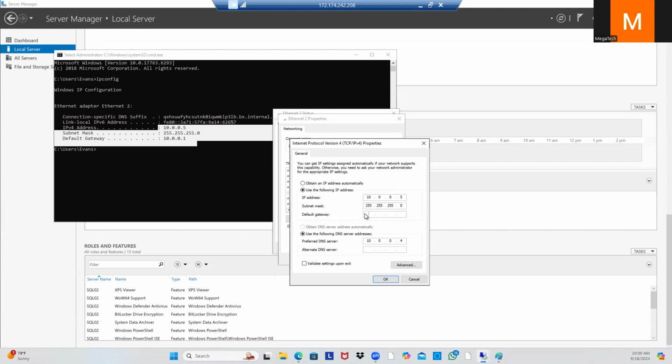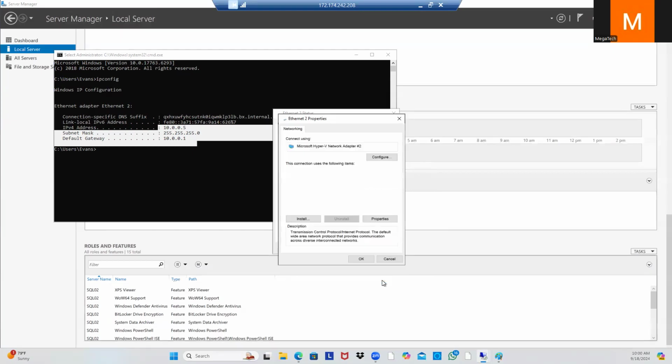Then this is 10.0.0.1. When you finish doing that, remember this is the IP address of your domain controller. Okay? When you finish doing that, you just click on OK. It's going to disconnect and reconnect again like the other one.